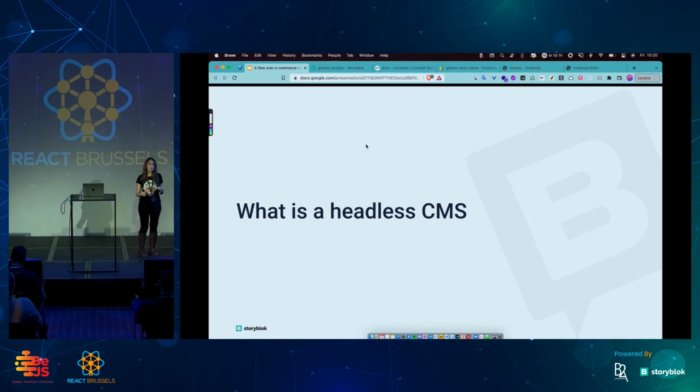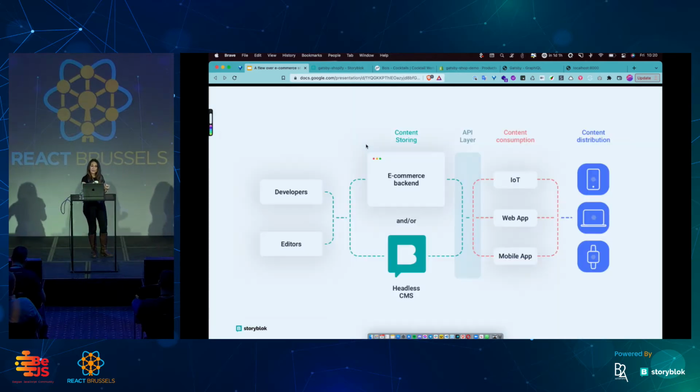Generally, it decouples or separates the content repository, the body, from the front end, from the display. And so that means that you can manage your content in one place and still be able to deploy it on any front end you want.